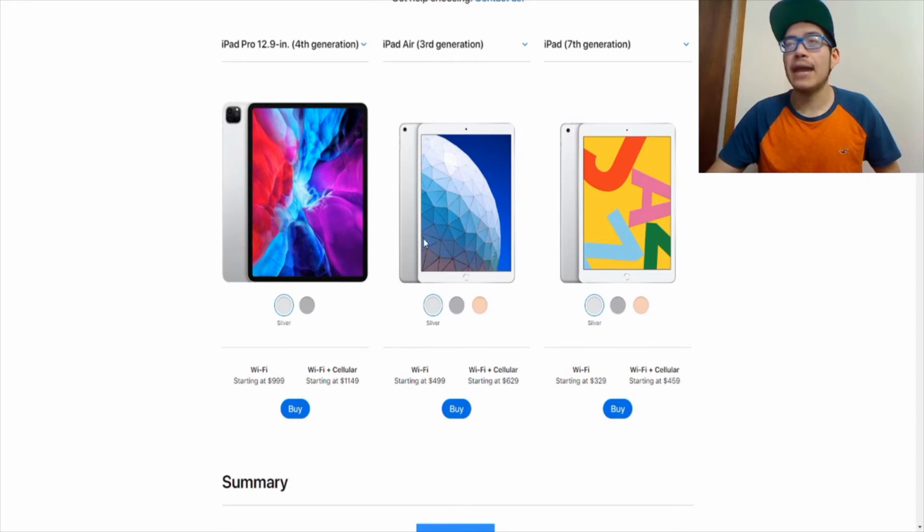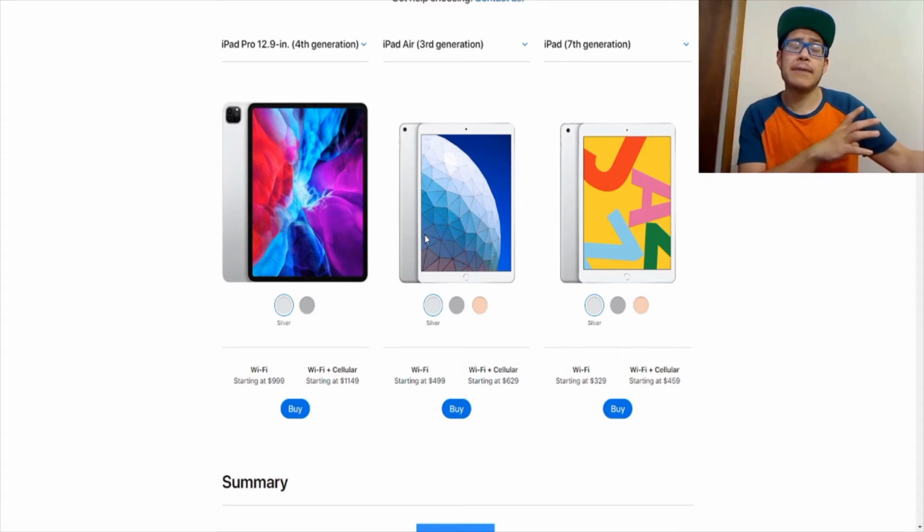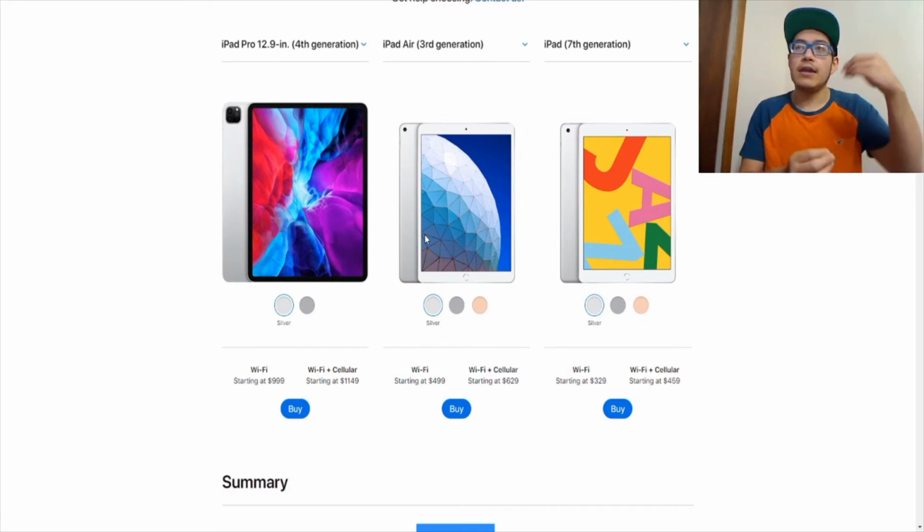So of course that may not be real, but I can see that possibly being a thing, because if you look at what Samsung is doing on their Samsung Galaxy Tab S6 line, I think they recently released a Samsung Galaxy Tab S6 Lite, and that Lite version of that tablet actually shares the same design as their base model, the regular Tab S6. The Tab S6 Lite is the same thing. Overall, it just has weaker specs. It has a weaker display. Overall, it's just a cheaper version.